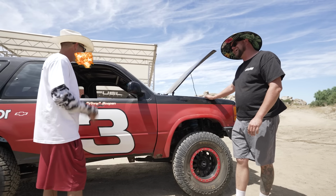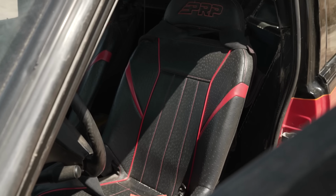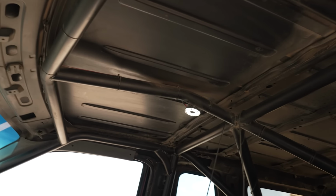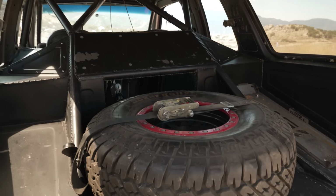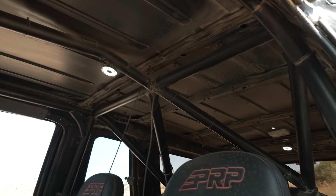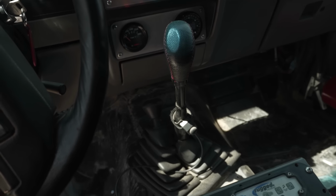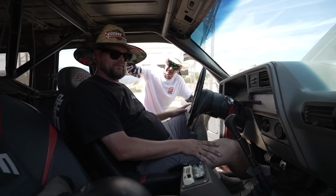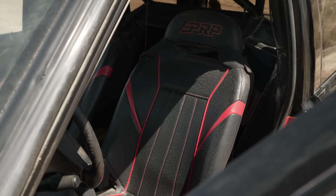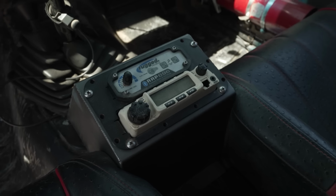Wow, my house. Well, let's jump inside your fine interior. Yeah, check it out. All right, guys. This thing is looking deluxe in here. You got some power windows. A roll cage. What else have we got going on? AutoZone shifter. She's an old 5-speed, so yeah. You're rowing here, huh? Yep. They're making you work for it. They're making us work. That is a nice set of seats, those PRPs. Aren't they beautiful with the black ostrich? That's ostrich. I really like that look. That's cool, huh? And your radios? Yep, Rugged Radios. Do you have blowers in here too?